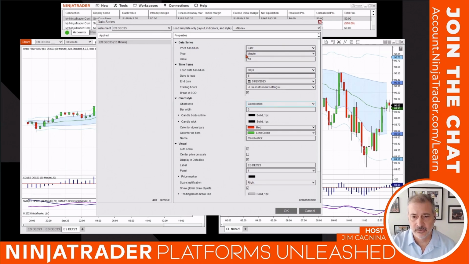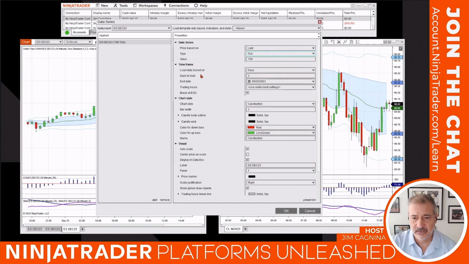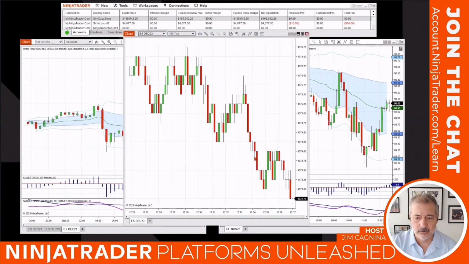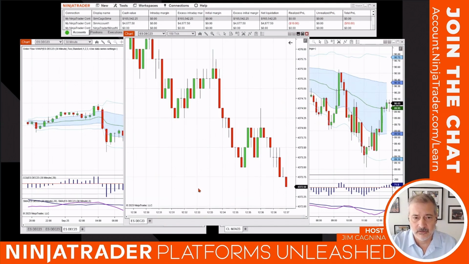Tick charts, again, data series is going to be the way to go. I'm going to click on minute. I'm going to change it to tick, right? So I can have a candle or a bar, either one, with just that it will change on ticks, and you could put whatever value you want there for that, right? How many ticks are traded before you get another bar? Let's go ahead and okay. And it's going to look a little similar, but different, right? So now every new bar is 150 ticks before the next bar starts, right?